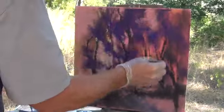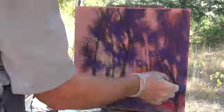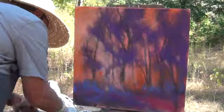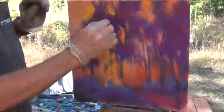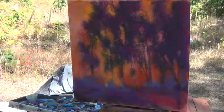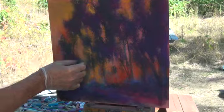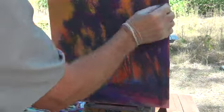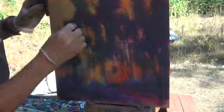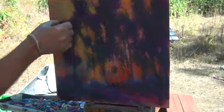I'm able to get more color into this — working in the violets, oranges, blues, and refining areas while also adding some directional movement. Tree screens are notoriously difficult because everything goes horizontally. This is pretty typical of my outdoor work: I block things in and then start the refinement and compositional elements. I'm adding wedges down there to move the eye across, and another area with a slight wedge to create compositional movement. On the left-hand side in the one-third area I'm going to add just a little bit more bright color.